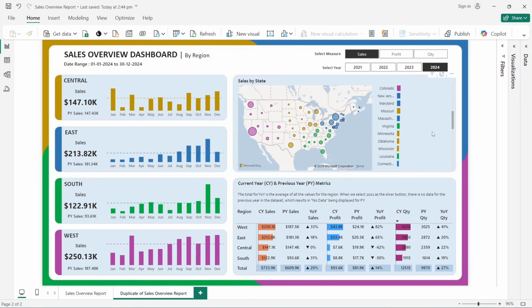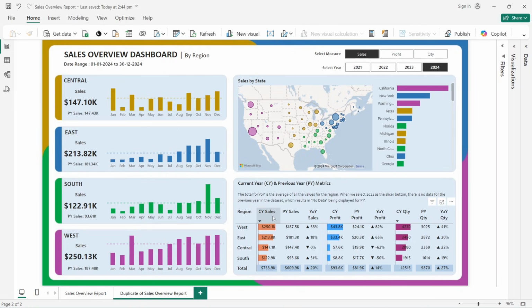So not country, state, and then we can see you can analyze with respect to that which is the least one, and you can rank them with respect to that as well. And then we have a grid view, which is a very detailed grid view, which gives us the information of current year and previous year metrics.